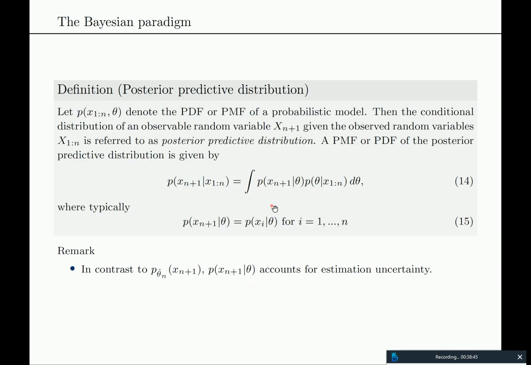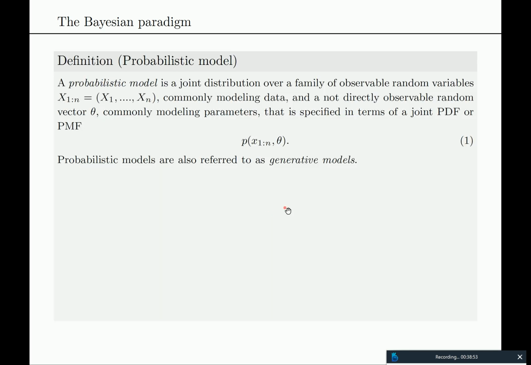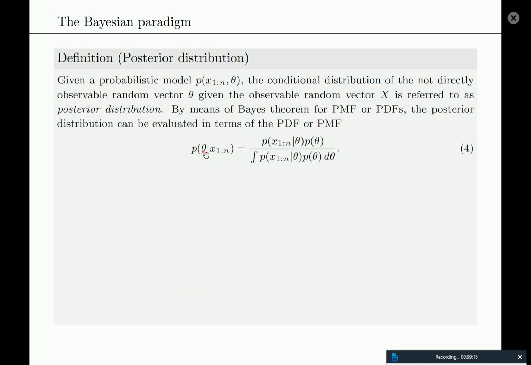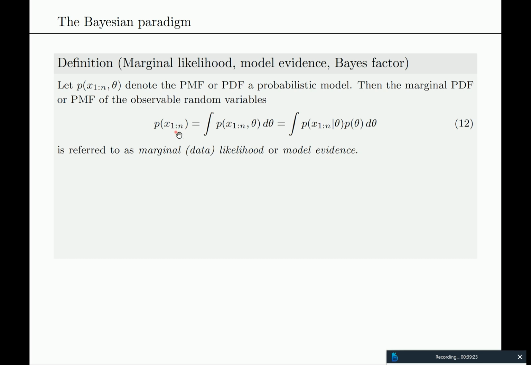So the main points here in this first session, to go over that again, were that in Bayesian inference you always start with a probabilistic model. You have a joint distribution over parameters and data points. And then you can look at different marginal and conditional distributions of this joint distribution. So if you only look at the marginal of the parameter, you call this the prior. If you look at the conditional of the data given the parameter, you call this the likelihood. If you look at the conditional of the parameter given the data, you call that the posterior. If you look at the marginal of the data, which we have here, you call this the model evidence.